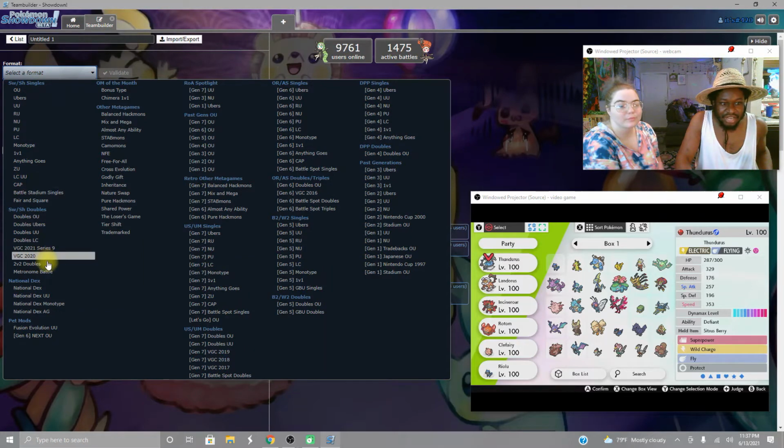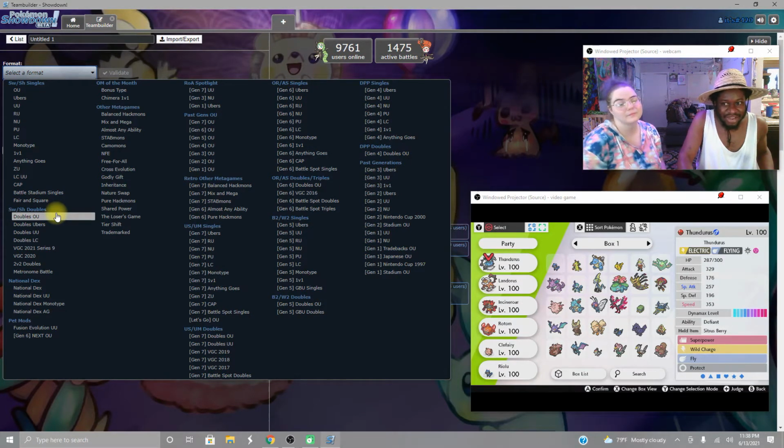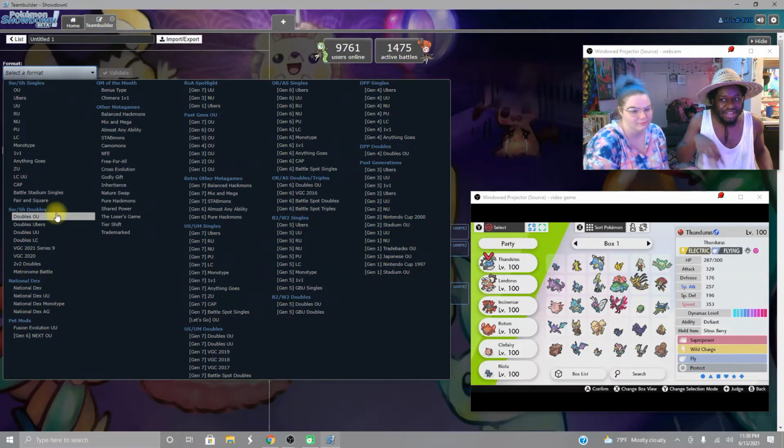So, select a format. Okay, the difference between doubles OU and VGC 2021 Series 9 is that in doubles OU, you select 6 Mons, obviously, you only have 6 Pokemon on your team, and all you have to worry about is the first 2 that you lead with. After that, you can throw the last 4 in any order, and it's a fair game. But yeah, that's doubles OU.